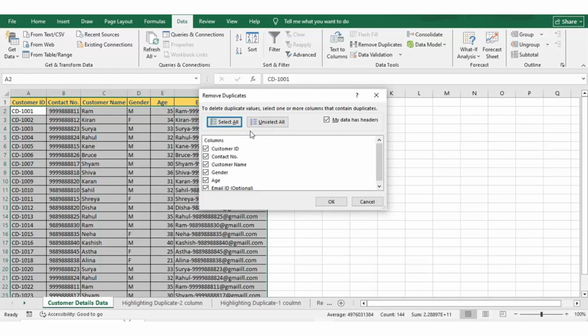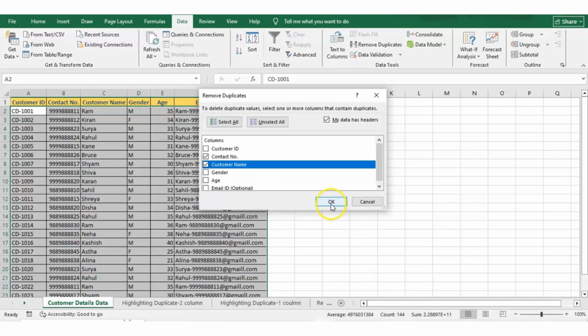In our case, a record is set to be a duplicate if its contact number and the customer name match exactly with another record present in the data. So here we will unselect all the columns and select contact number and customer name, because this is our criteria for selecting duplicate records.